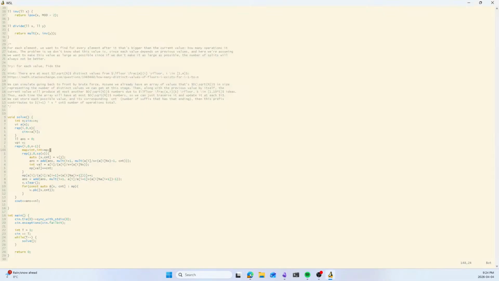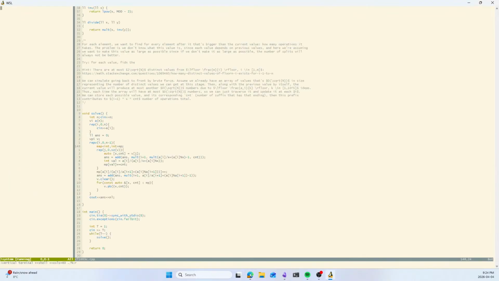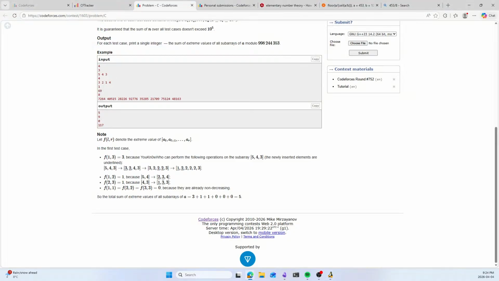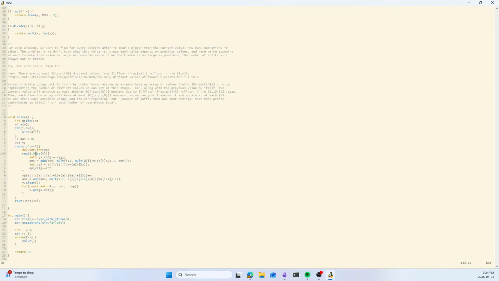I'm pretty sure this is wrong though. One one seven. Everything else is correct. Like 59. This is just cooked. I don't know why this is even cooked. Like literally just, what the hell?